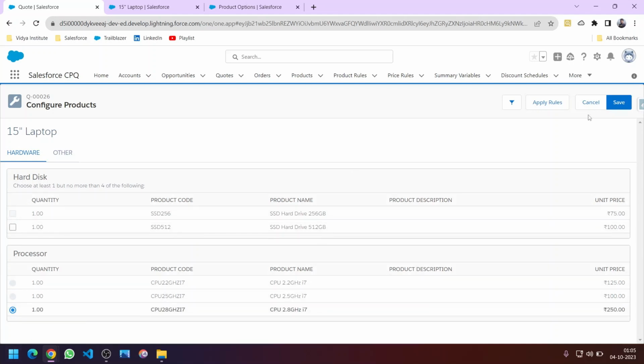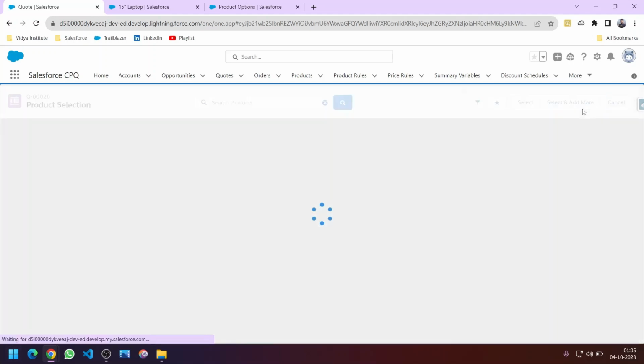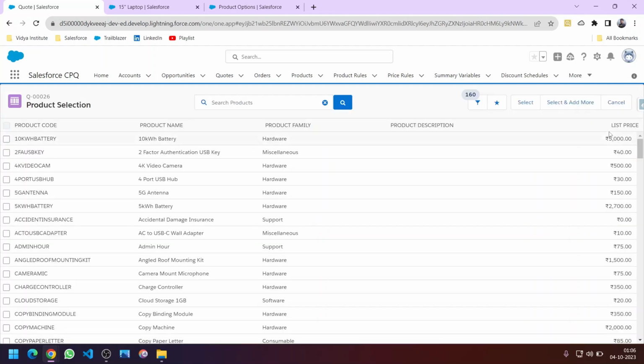That means it is able to select it. Okay, so this is all about option constraints. In the upcoming videos, we will learn what product rules are and what we can achieve with product rules, which is not possible using option constraints. Because with product rules, we can do things like set an error condition. If this error condition is met, then we will show the sales rep an error that you have made some mistake, please correct it. We can also perform some actions. Okay, so we will learn about product rules.